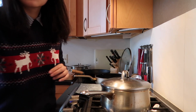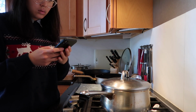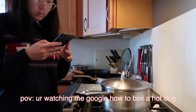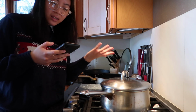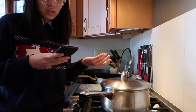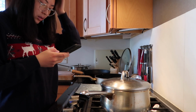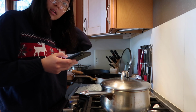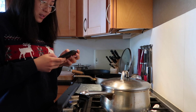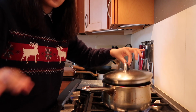So tempted to Google how long it takes to boil a hot dog. Oh, damn it. If you're using frozen hot dogs, boil for about 8 minutes. That's so long. Ugh. Oh my god, I don't even know how long it's been right now. To be fair, they say you add 8 hot dogs at a time. So maybe with just one, it's more chill, and it'll be less time. I don't know. Okay, I think the hot dog is done.